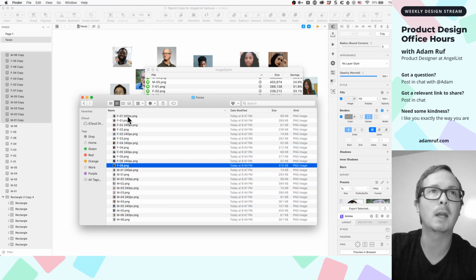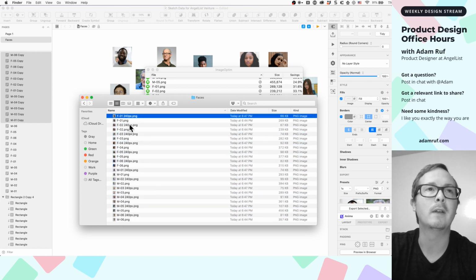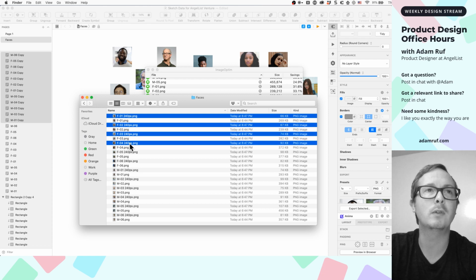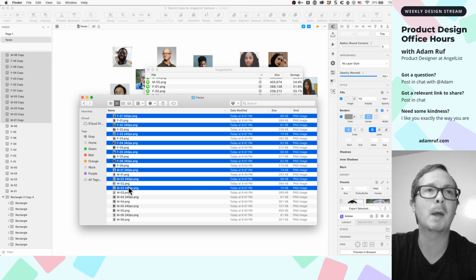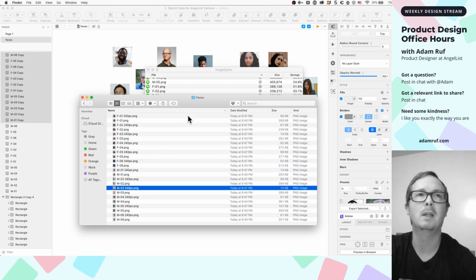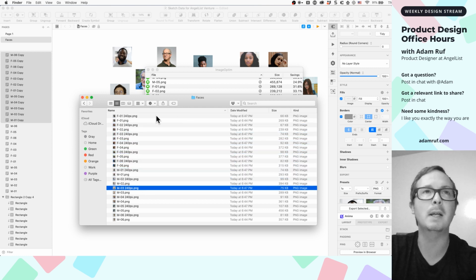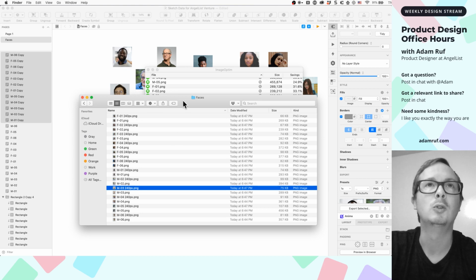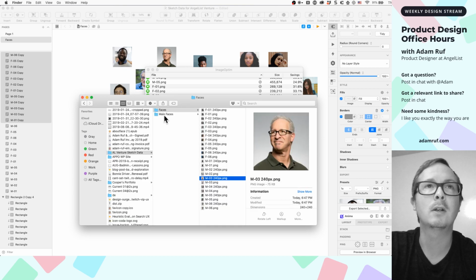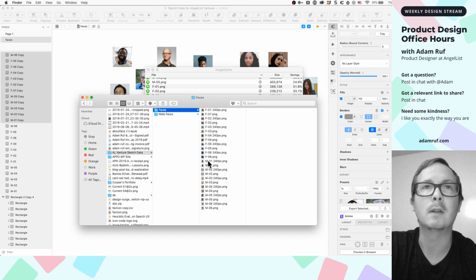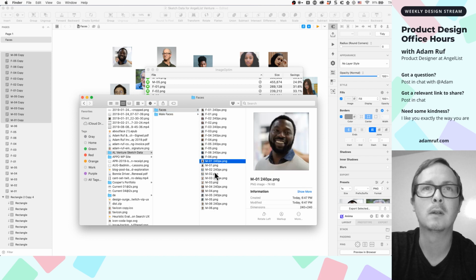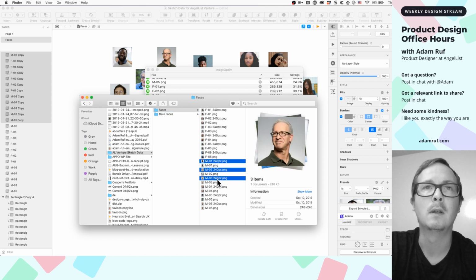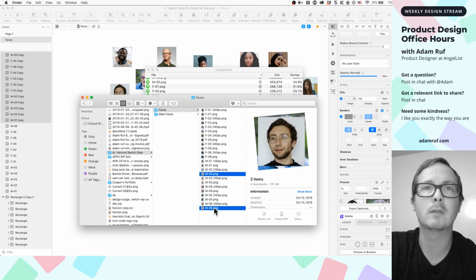Nice. Actually, if I put 240 pixels at the beginning, then they would all map up. It doesn't matter so much. But what is going to matter is, I think I'll delete all the other ones for now.